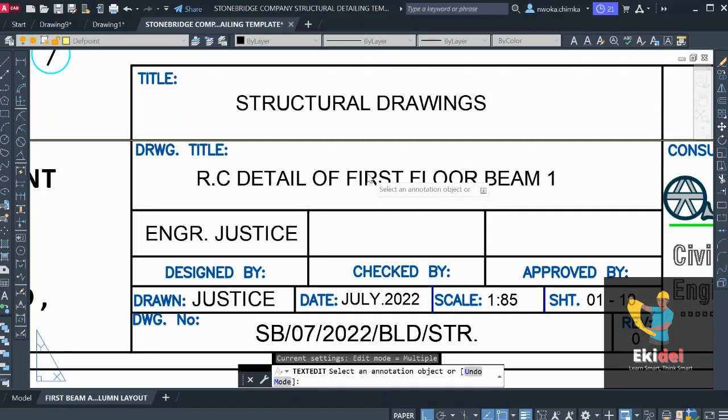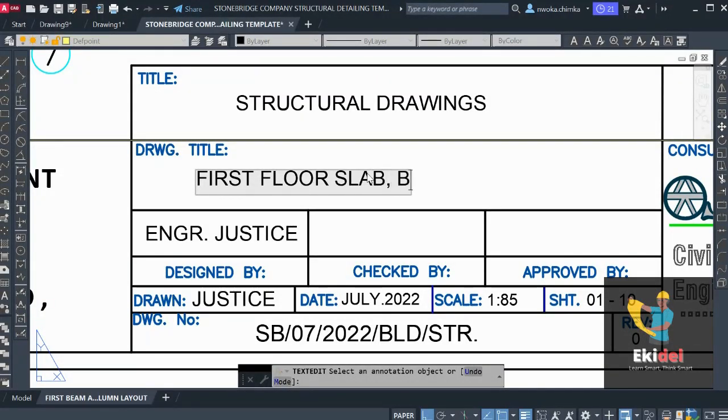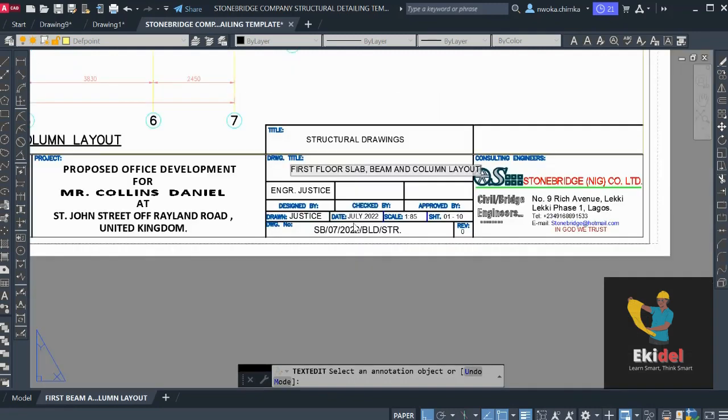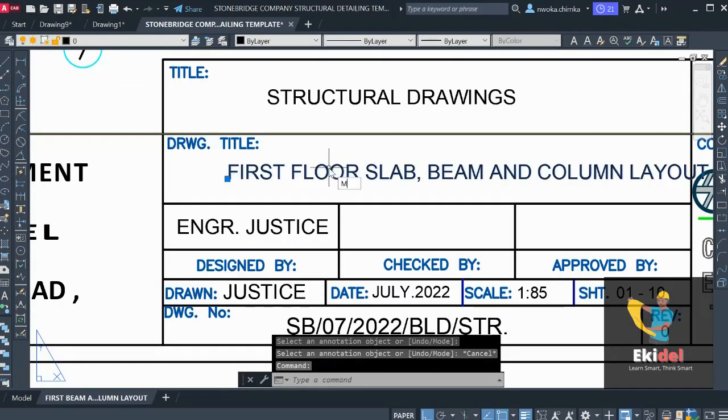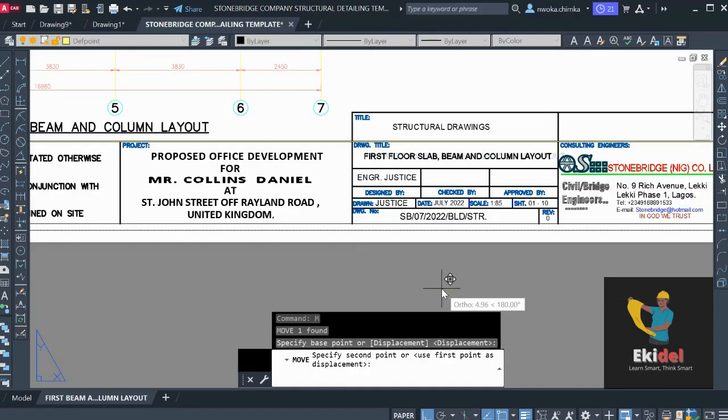So I'll change this right now to first floor, slab, comma, beam, and column layout. Now, I will click on outside and then move this text backward because it's already coming out in this place, and move it backwards.